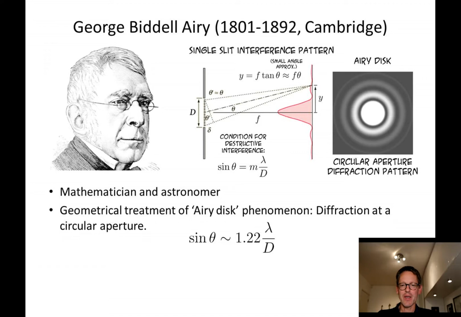Again, he was an astronomer, and he rigorously described the phenomenon of diffraction for the first time. So he showed that the far-field pattern of a plane wave illuminating a circular aperture of a size d results in a so-called Airy pattern in the far field that you can see here.